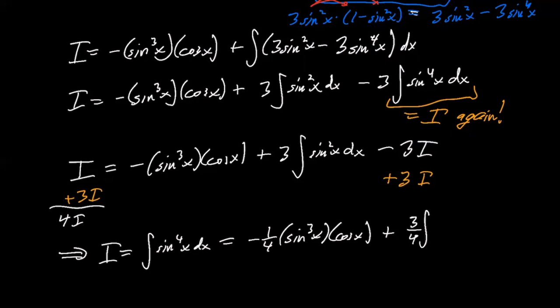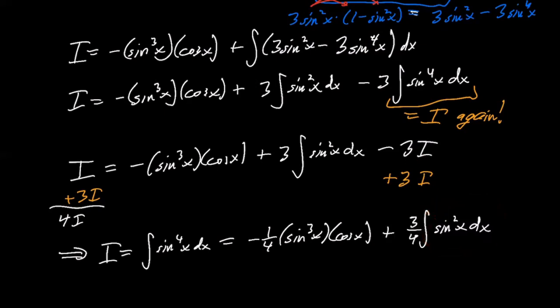Oh yeah, I moved. Okay, I moved this over, so this is no longer on the right side. I moved it over here, right? So it's really just this term. So plus 3/4 times the integral of sine squared x dx. Okay, and that is what we call progress, because we still don't know the integral of sine squared, but that's better than sine to the 4th.